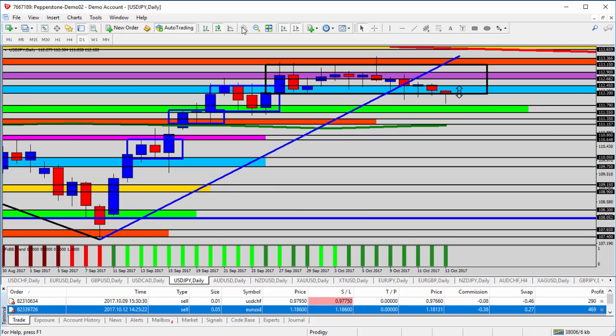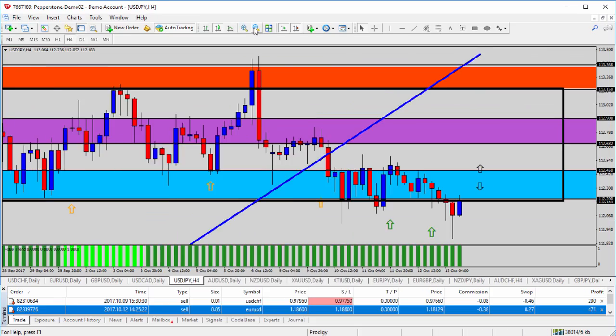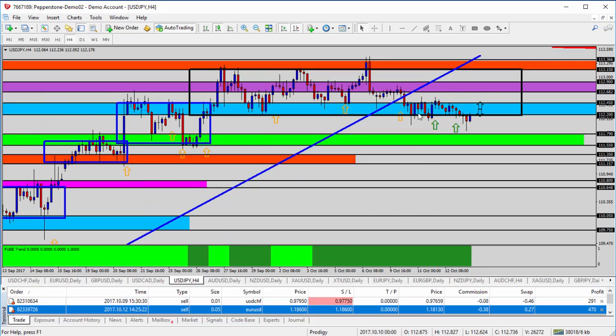Let's go ahead and zoom it in one more time. And actually, that doesn't help. Let's take it down to the 4-hour time frame. It'll be easier to see some of this. There it is. Take a look. It's been challenging that blue zone. Even our previous 4-hour candle looked like almost it would be a breakout, and it hasn't yet. Let's watch the current 4-hour candle attempting that breakout underneath 112.20.